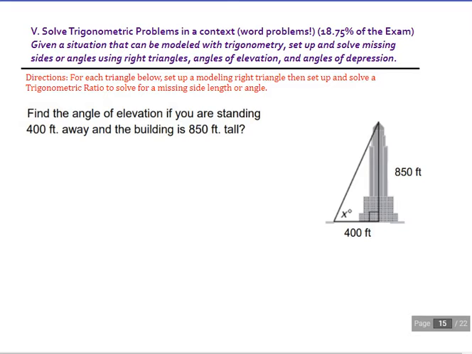Now, in general, we're always looking for a modeling right triangle. In other words, in the picture or in the story, we should be able to draw a right triangle and then do something to solve it. Now, I'm not going to lie, the first 3 or 4 problems here are super easy, and we're giving you the triangle. But the last 5 or so problems, you're going to have to draw it yourself, and so we definitely need that practice. Okay, with that being said, let's jump into this one.